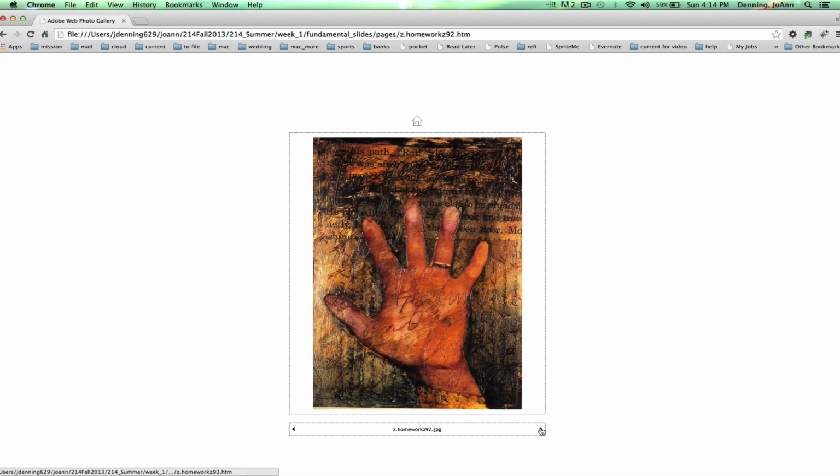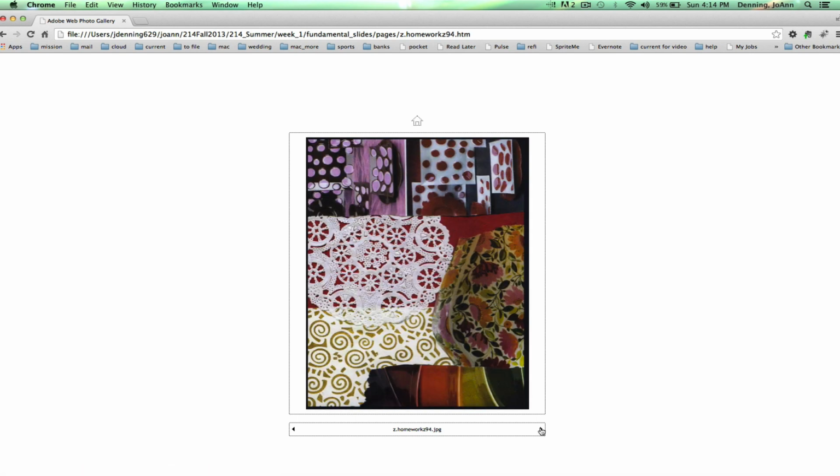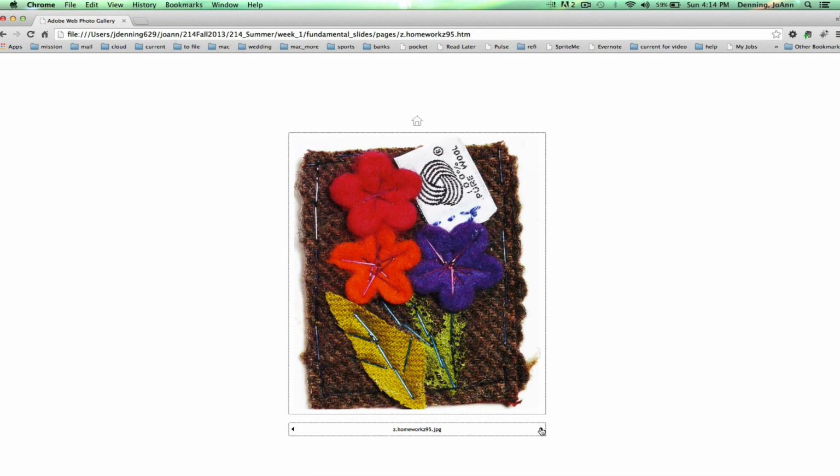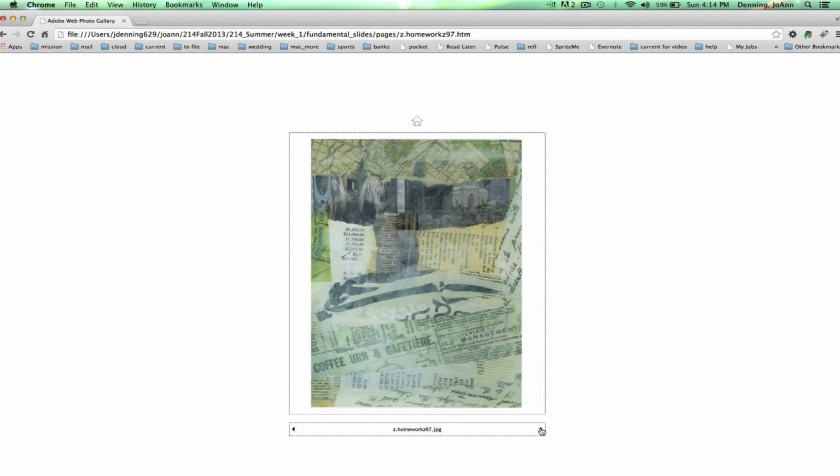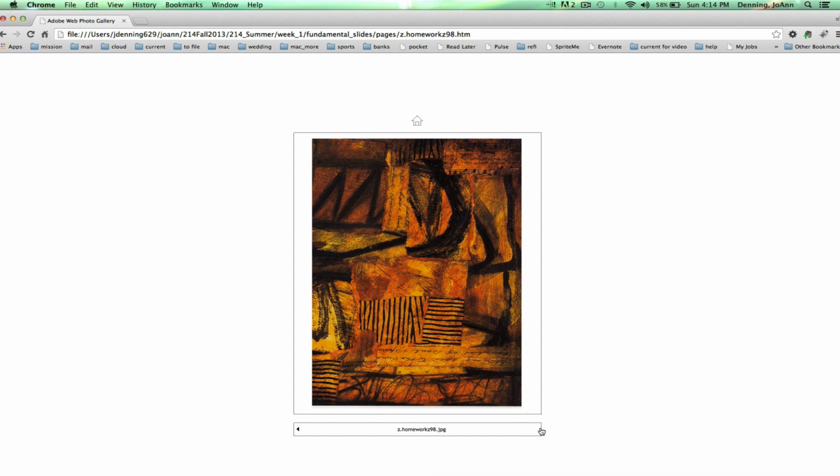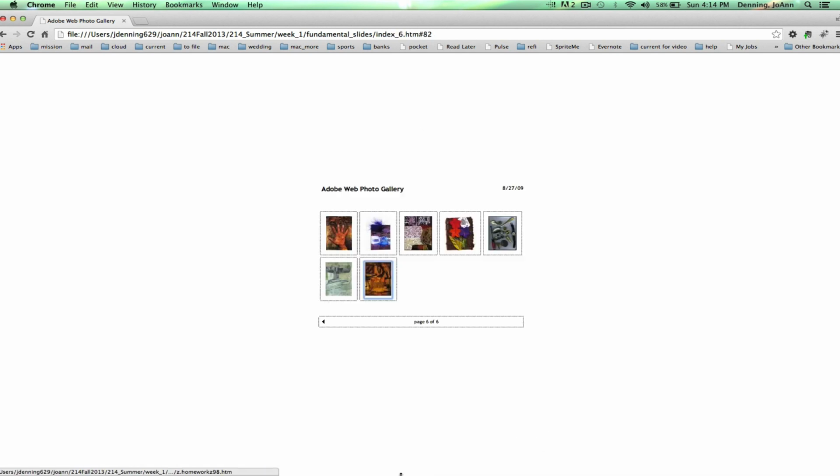Another one for line. Texture. This was color, but there's also a lot of texture happening on this one. This was shape. This was line. This was texture. So think about what you want to do and look at the assignment in week 3.